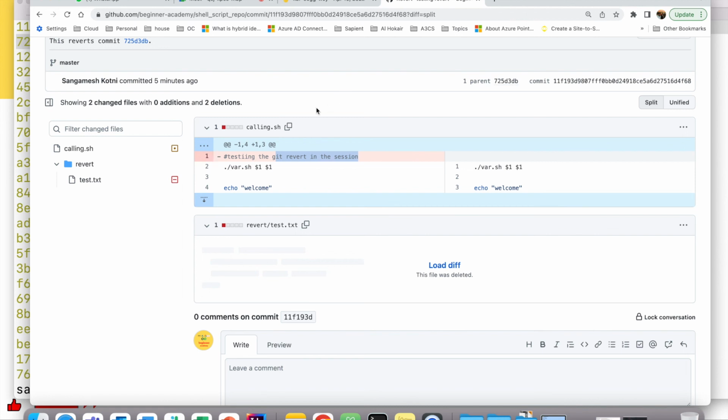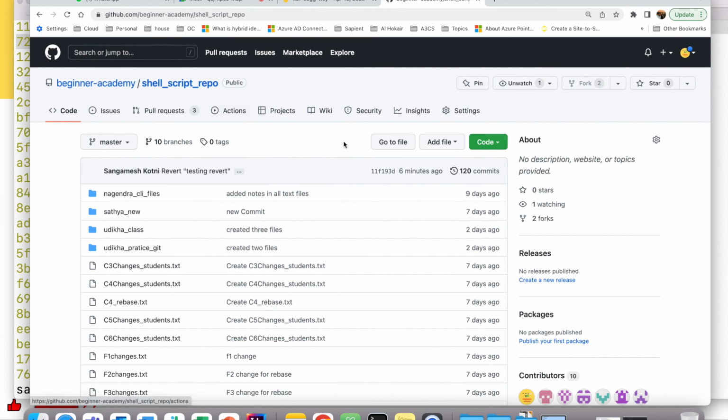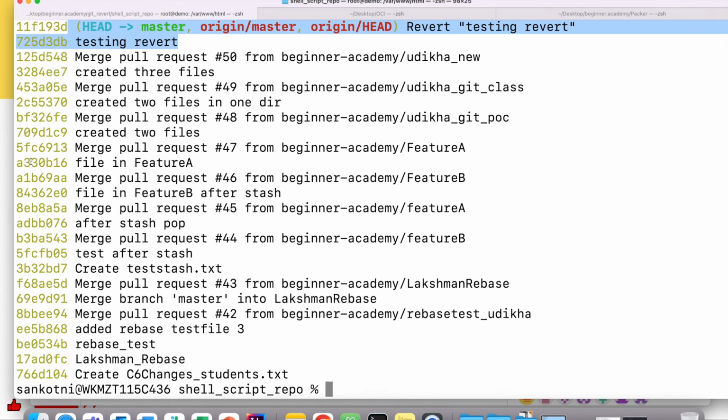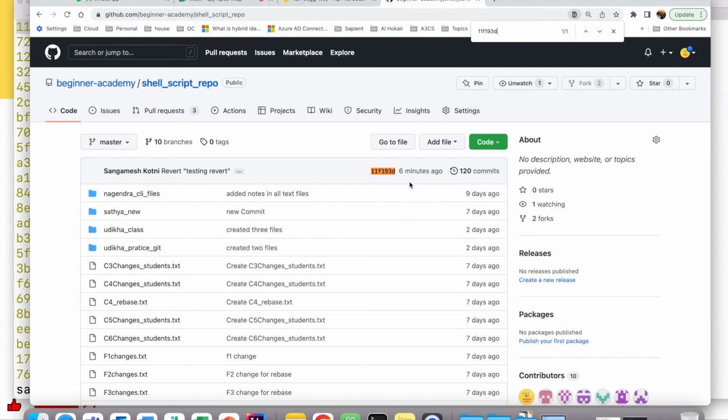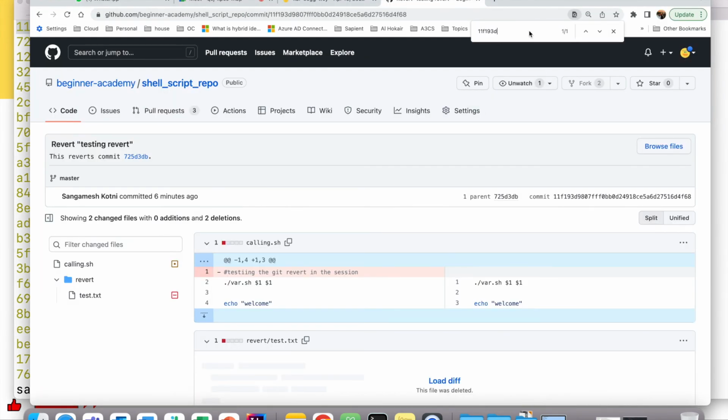Can you show me this once again, where did we see this one? If you go to the repo and click on the number there, 11, it will show the recent commit ID. If you copy that and search it, it is the same. You see here, this is actually a much bigger number. It is unique for each commit. So in this way we do a git revert.